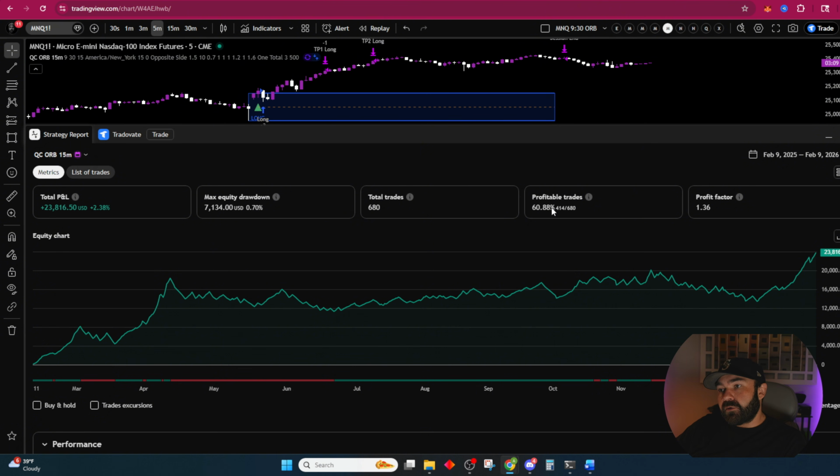The other good, now that we're moving on, is profitable trades almost 61% over 365 days. So that's pretty nice. That's a really high win rate over an entire year of trading. You're a profitable trader. The profit factor, I wish it was better. It may be able to be better if I fine tune this to where the take profits are at better ratios. Maybe have one a little bit shorter and one a little bit more aggressive to increase our profit factor. And so I have to fine tune that a little bit more. But as it stands right now, profit factor of 1.36, and you are profitable over 365 days.